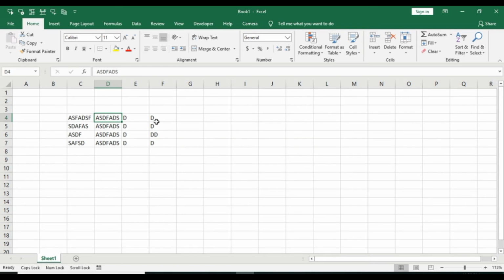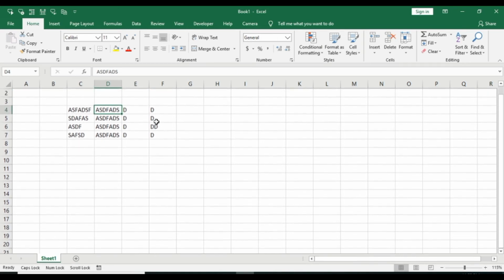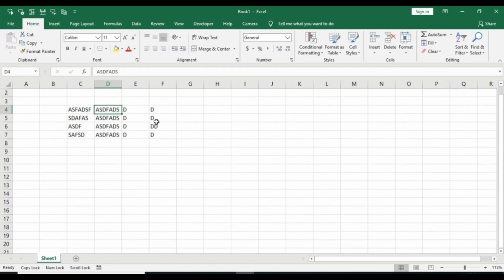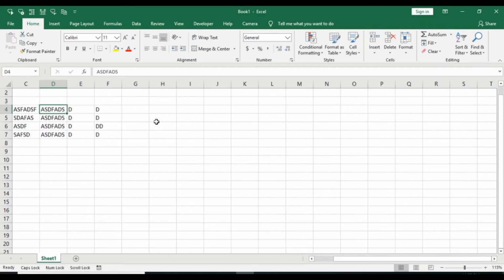Okay, now I have turned on the scroll lock, and when I press the up arrow, it scrolls the screen up one row, and the active cell location does not change. The same thing happens with the down arrow when the scroll lock is on, and the same thing goes when you press the right or left arrows.